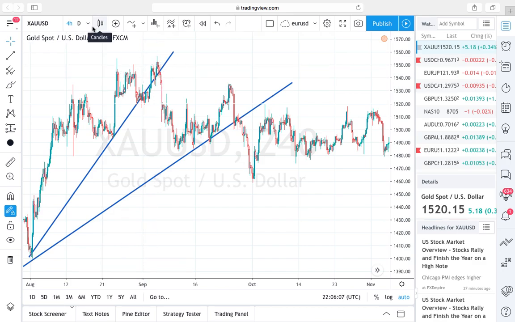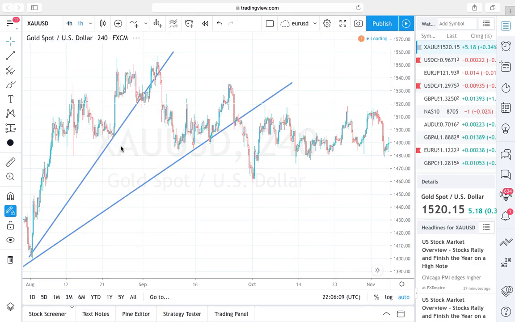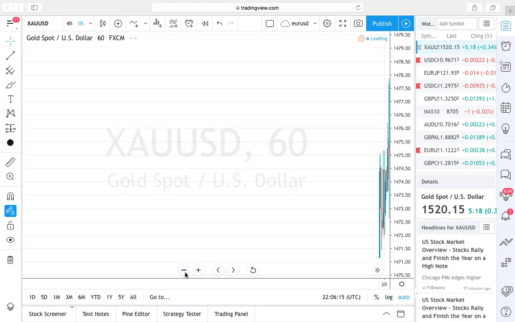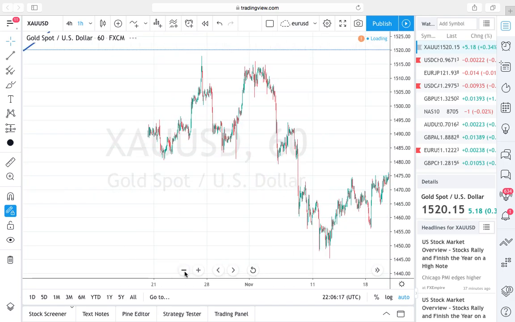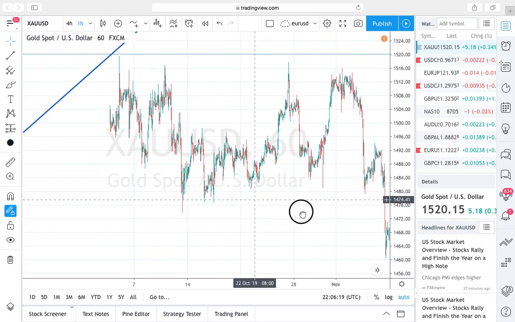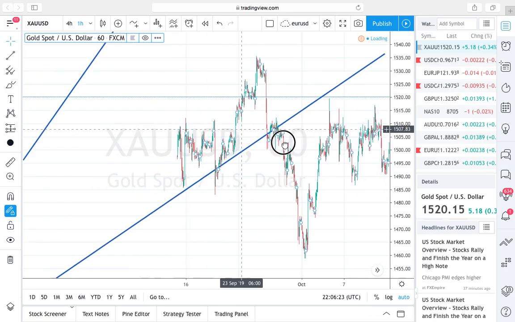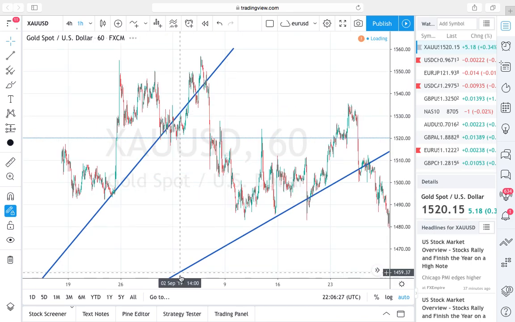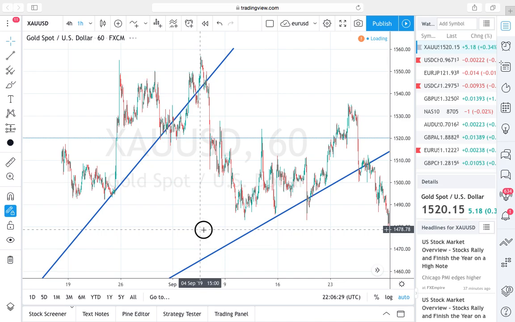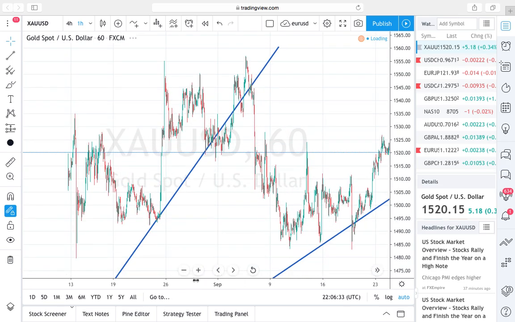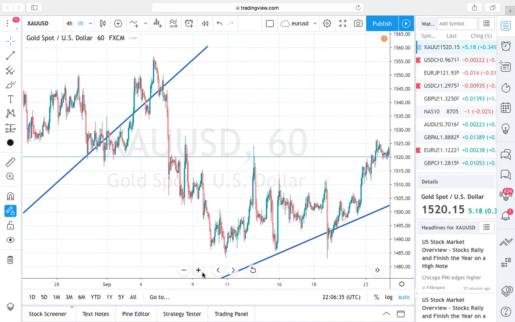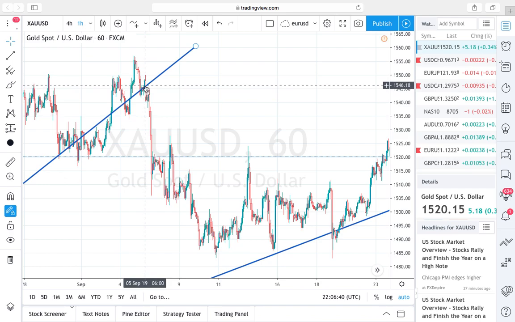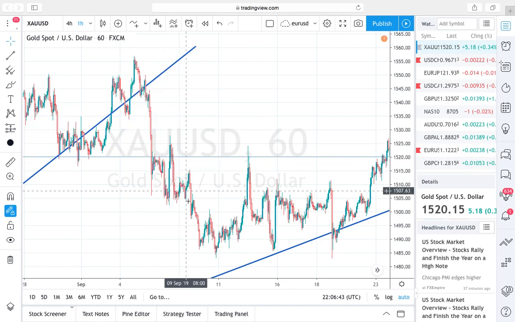Let me just show you guys. Just finding these points, you have to keep scrolling backwards and backwards. Because I don't want to just tell you, no, you'll see this, and not show you. You'd think I don't know what I'm saying. But there you go: break, retest, start coming down.